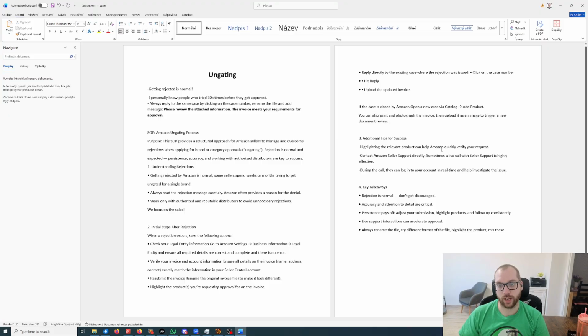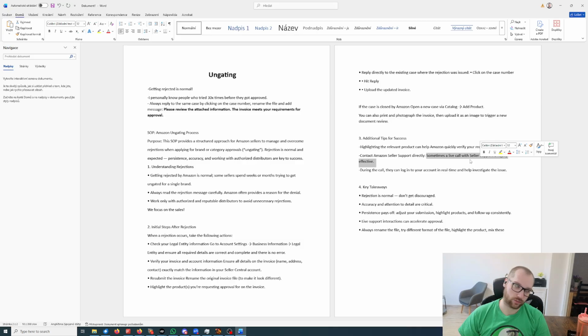Additional tips: handling the relevant products, like we spoke about. Contact seller support directly, and I mean call, because they would log in and go inside the actual account you're dealing with, and it doesn't happen very often, but sometimes they're able to see something that you could be missing, and they would give actually helpful advice.